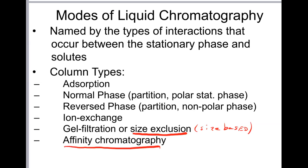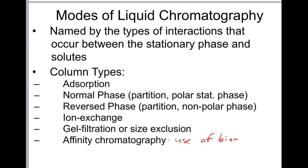And another type of chromatography, we won't talk much about, is affinity chromatography, but what this basically is, is use of biomolecules to separate or filter, really. The way that works is, biological molecules, like large molecules like proteins or enzymes, for instance, have specific targets, right? There are also artificial biomolecules made from nucleic acids that are called aptamers. And antibodies are another example.